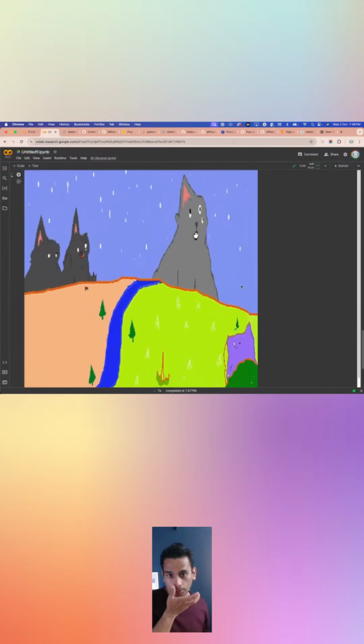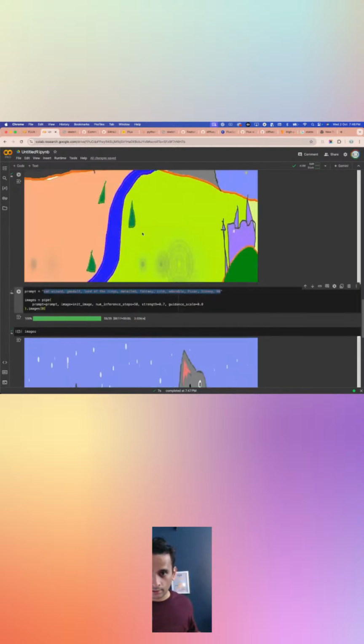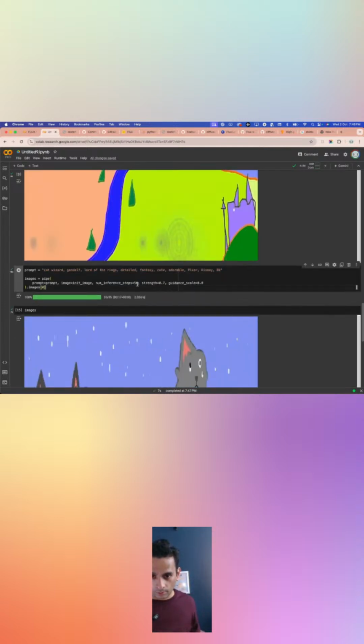Let's update the prompt. You see this cat, this cat, this cat. Just need more inference steps, maybe. Strength also, like say 9, 8. Okay, so what we see is the number of inference steps is depending on the strength. So would strength just cut down the number of inference steps?